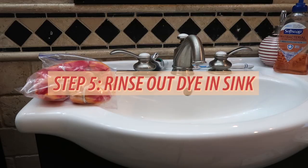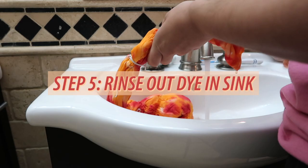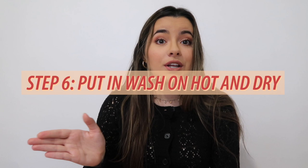After the allotted time, you wash it in the sink to get out most of the color. I kind of wish I would have left more of the color. I tried to rinse it out so it wouldn't ruin my washer because I was scared of that, but it didn't ruin my washer. I rinsed out as much of the excess color as I could. And then I put it to wash on high for, I don't remember how much time. And then I put a little bit of detergent because that's what the instructions said to do. And then I put it to dry on normal.